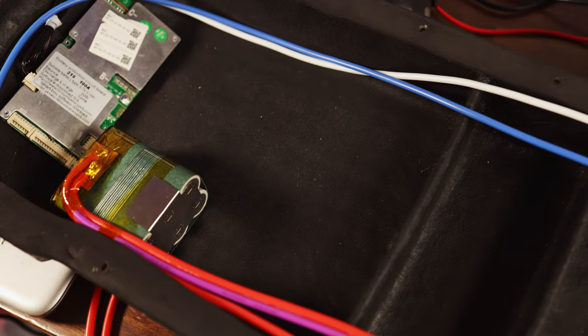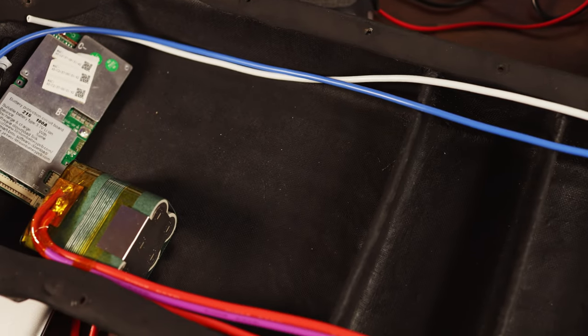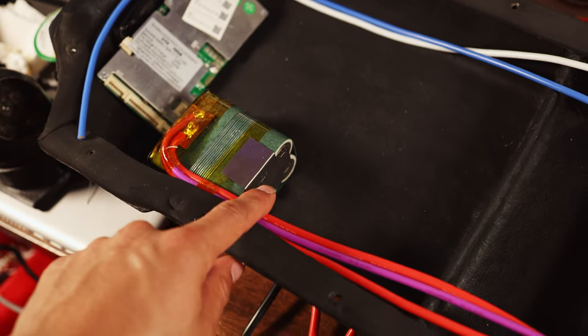And basically what I'm going to do is tape them all together using fiber tape and make one strong brick here. That will make it much easier for me to make sure nothing is shifting around when I start soldering the braid from cell to cell.